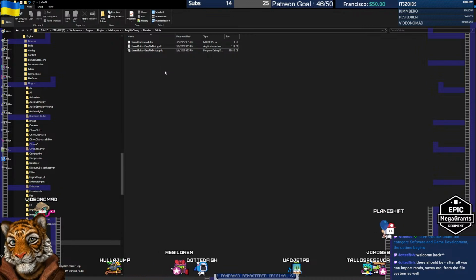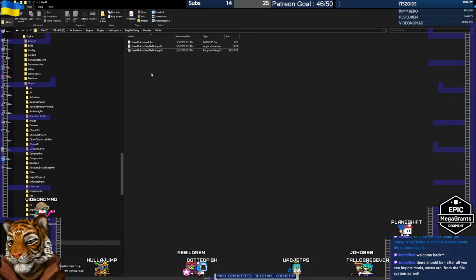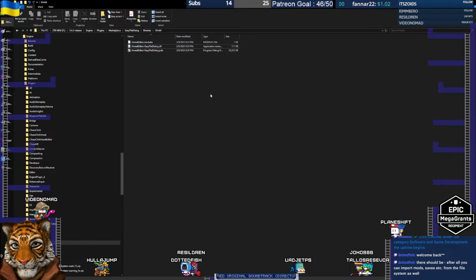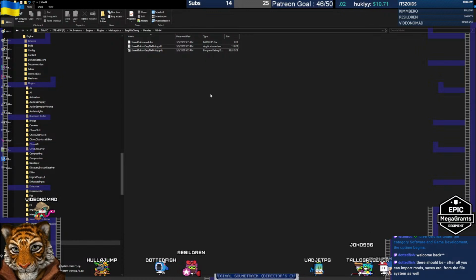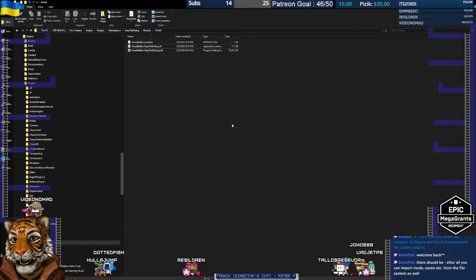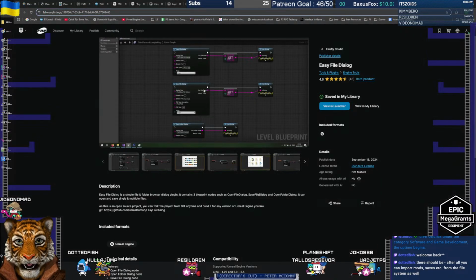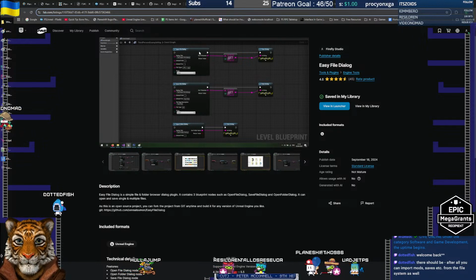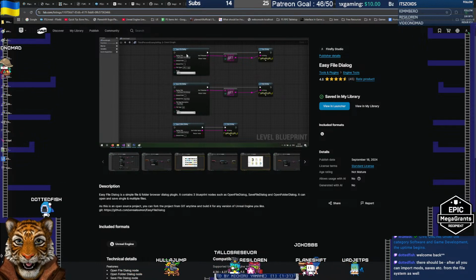Because anyway, we have the problem also with... Okay, so now we have it in our engine, right? The problem would be to understand how to use it, but it seems to be easy enough. There is an OpenFileDialog.